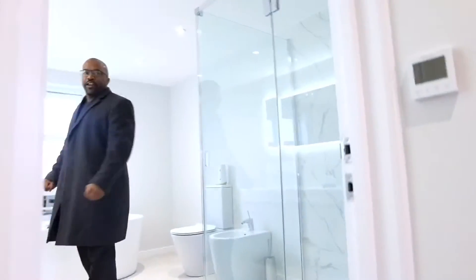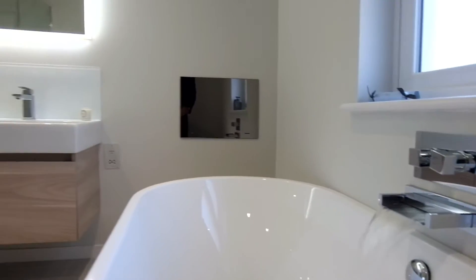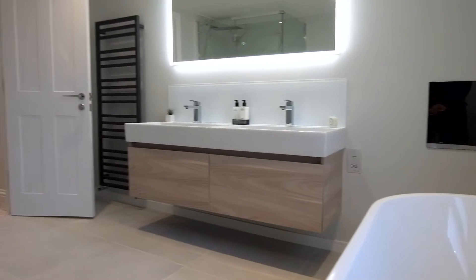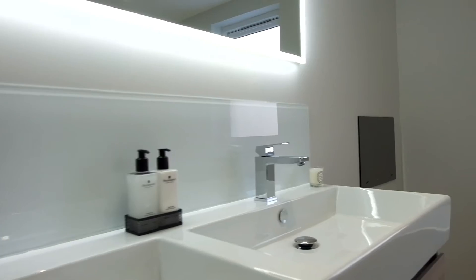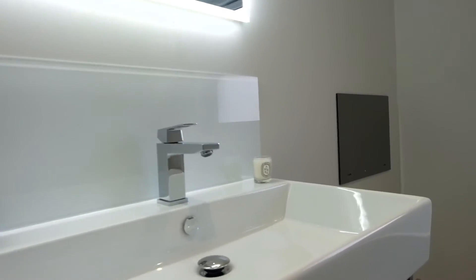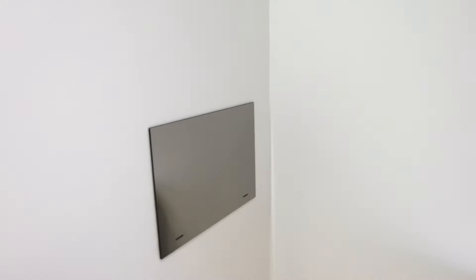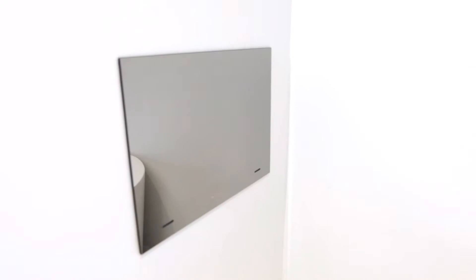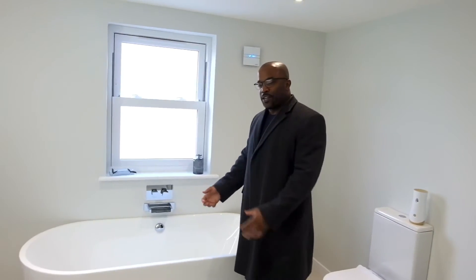This is where it really gets fancy. Step into this bathroom — whether you want a walk-in shower, you can do it; whether you want to relax in the tub, you can do it. You don't even have to share your sink — we've got a his-and-hers Jack and Jill sink over here. And behind that screen is an actual screen — a waterproof TV. So whether it's Top Gear, Desperate Housewives, whatever floats your boat, you can sink into the tub, enjoy the warmth, and keep up to date with all the latest TV shows.